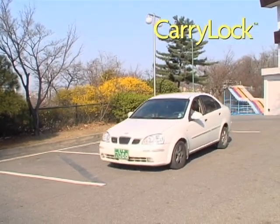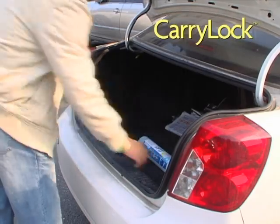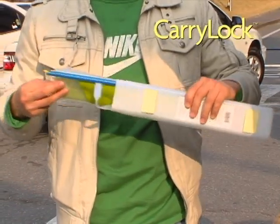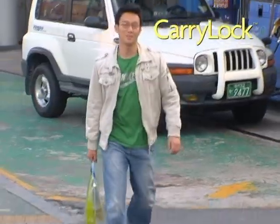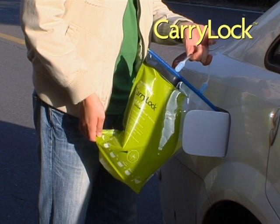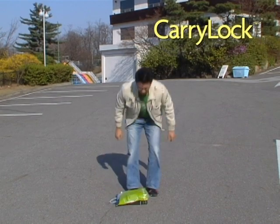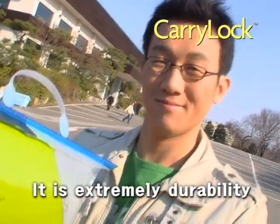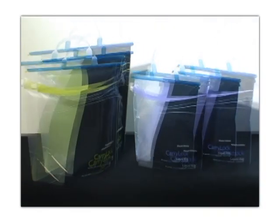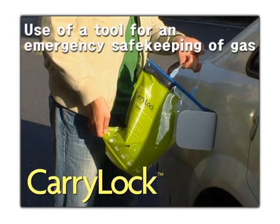Once you have CarryLock on hand, you shouldn't be panicked in any situation. Are you out of gas in your car? Don't worry — CarryLock is so simple and versatile that it is excellent in an emergency situation like this. Simple, easy, and versatile airtight storage bag CarryLock — I wouldn't recommend anything but CarryLock. Innovative and multi-functional CarryLock is so durable that it sustains up to 600 pounds. Look at that — it is not broken, is it? With patented sealer AnyLock, innovative and versatile airtight storage bag CarryLock will make your life easier and more convenient because CarryLock is your partner.